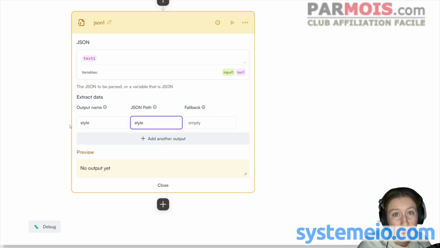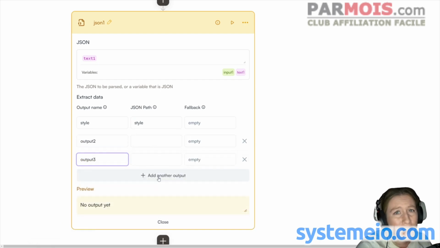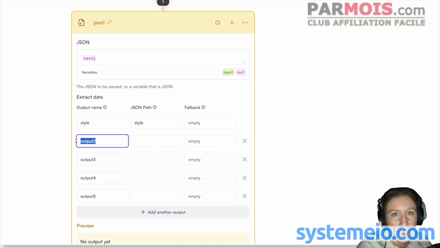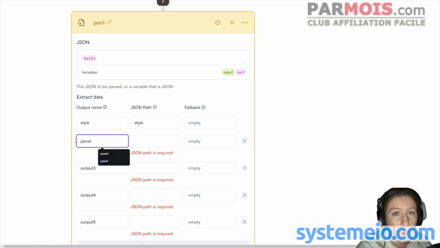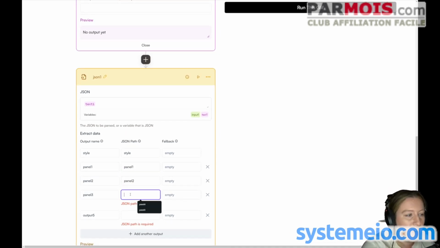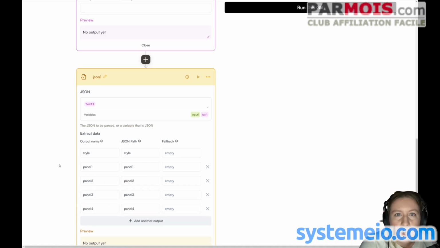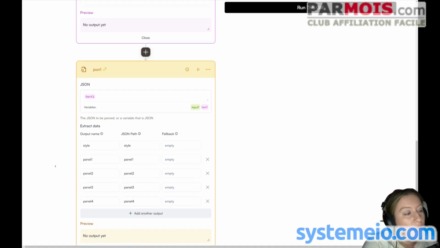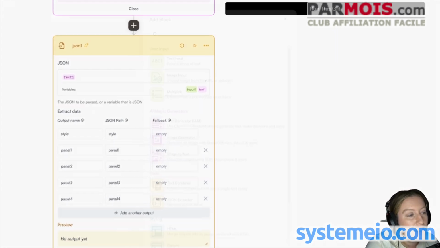I do actually have a 20-panel version of this workflow. It's too much to go through right now, but I will link it in the documentation. So if you want to do a more complex version, you can absolutely remix that one. It's built the same way, just with 20 panels instead of 4. And at the end, I use an HTML block. We're then going to jump into the next part, which is the image generation.